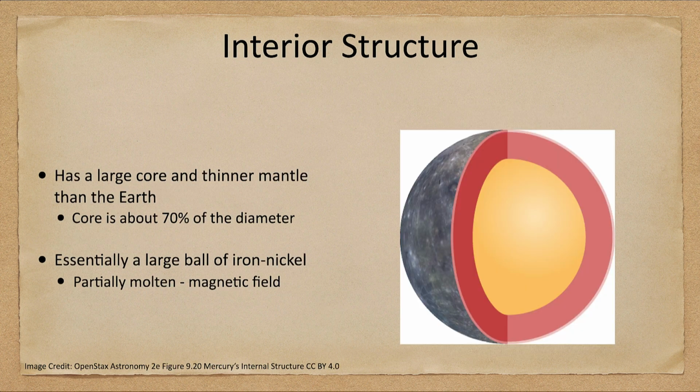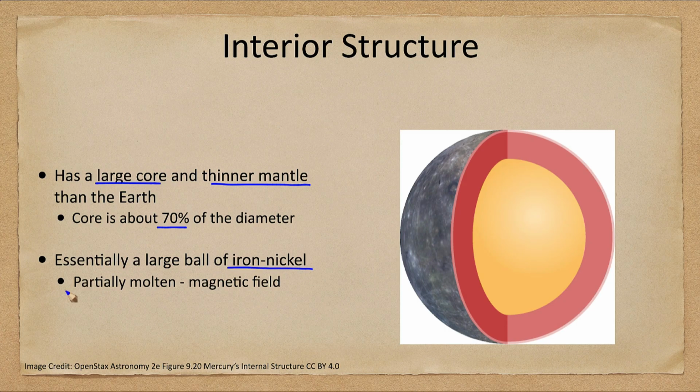So let's look a little bit at what we know about, say, the interior of Mercury. What is the interior like? Well, we've never explored the interior of Mercury any more than we have explored the interior of Earth. And we never landed on Mercury to explore the surface, so we can't even use things like seismic waves. However, we can use some other methods to determine that Mercury has a very large core and a much thinner mantle than Earth. Now that might be expected because it's so close to the sun. We'd expect more metallic material and a larger core in that case. The core is actually about 70% of the diameter. So really, Mercury is a large ball of iron and nickel.